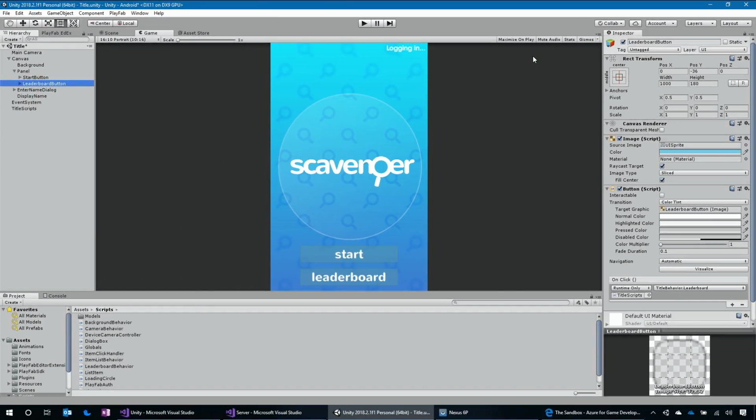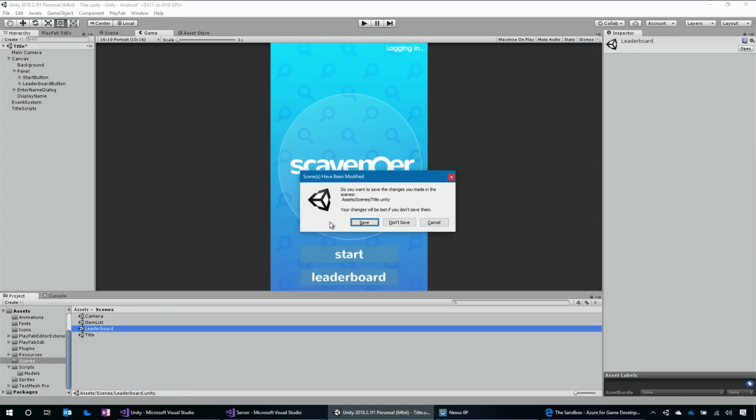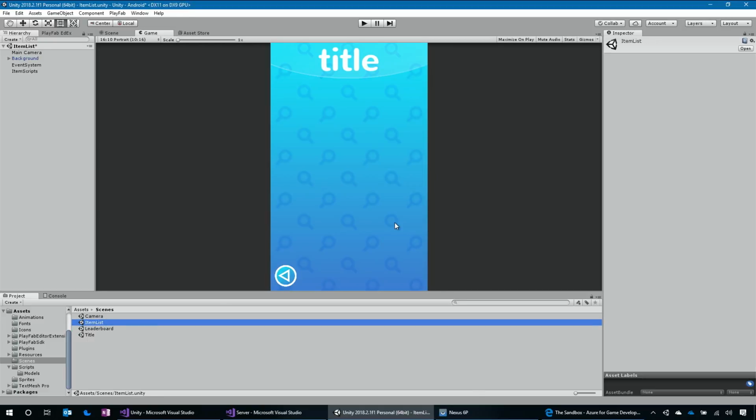In terms of the SDKs, as I was talking about, down here there's a plugins directory, and you can see we have the Project Oxford.Vision library and Newtonsoft.Json. These just happen to work in Unity and work with the IL to C++ output, and everything's happy. Nice. So there was no extra code that I needed to write to call the Cognitive Services SDK, or the Cognitive Service that lives up in Azure. Inside of the scenes folder, you can see the title screen, there's a leaderboard, which I'll show in a second, the list of items, and then the actual camera.